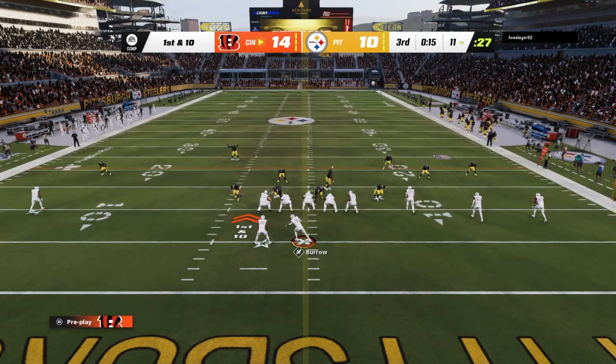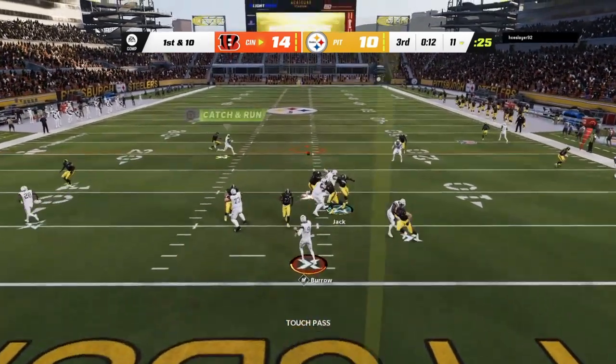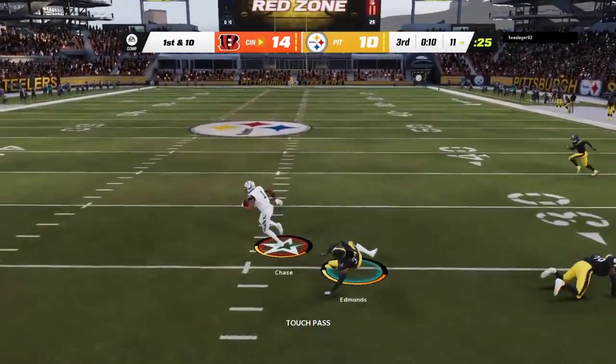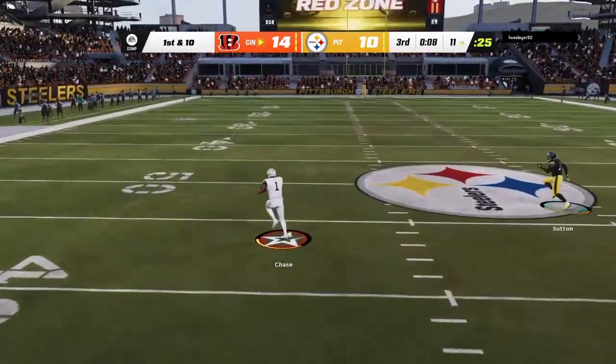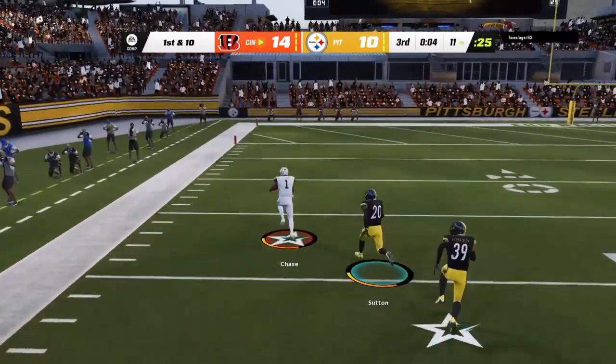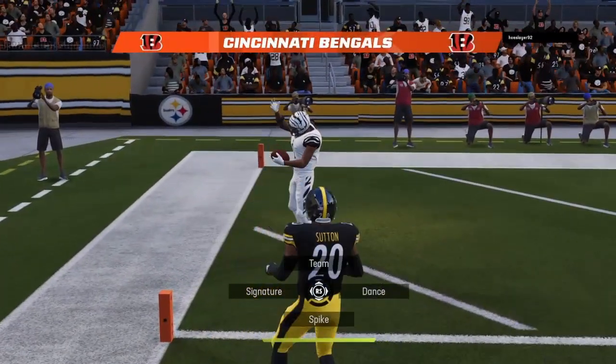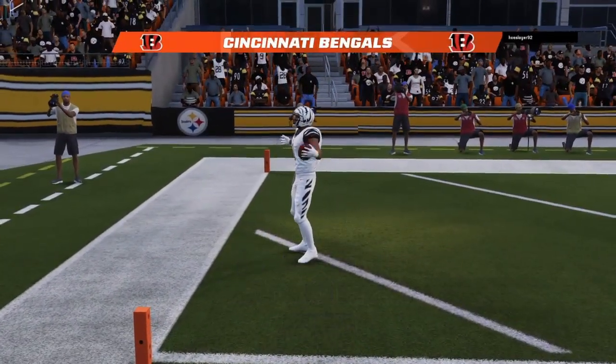The Bengals drive about to get going. And last drive, obviously not what you're looking for. You've got the lead. You've got to protect the football. So in other words, someone got lucky because they've been moving the ball really well. There he goes, left side. And all the way in for a Cincinnati score.